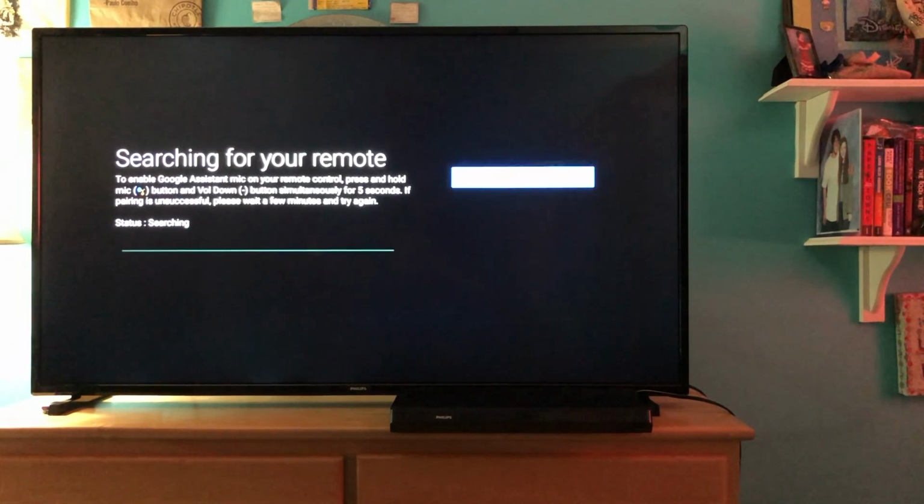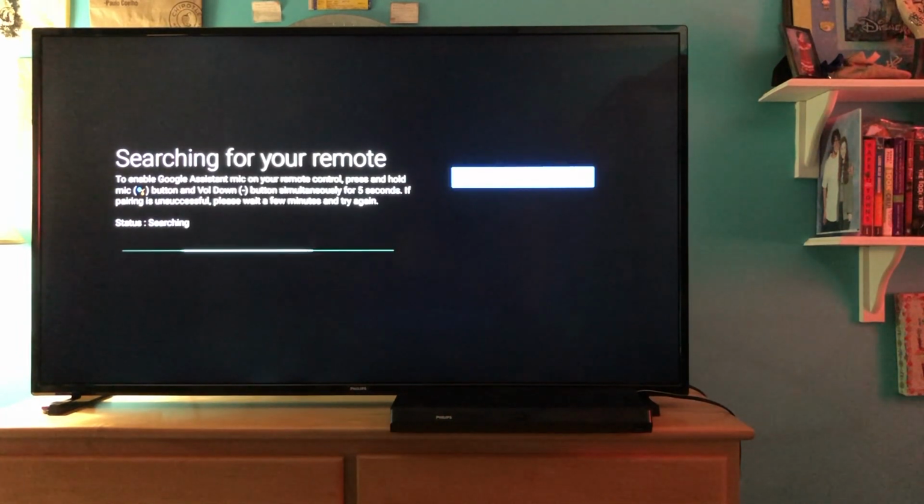Okay, so we've finished our channel installation. As you can see with this little tabletop antenna I have here, in my location I only have 7 channels found. Sucks to be me. Hopefully, with your cable connection or your antenna, you'll have a lot more channels. Select Finish. And this is the second part of setting up the Google Assistant that now pops up. Remember, for Google Assistant to work, you're going to push a microphone button on the remote control and speak into the microphone that is in the remote.